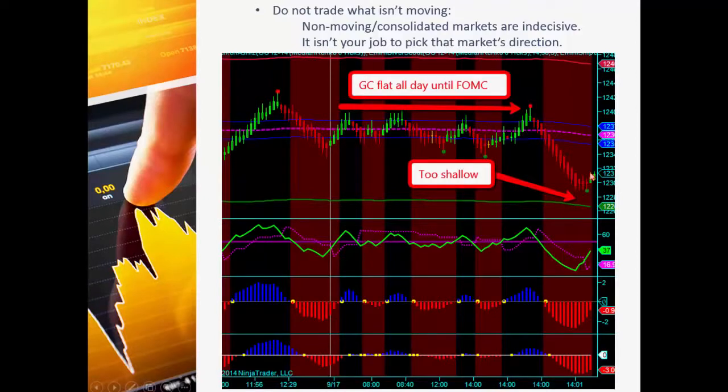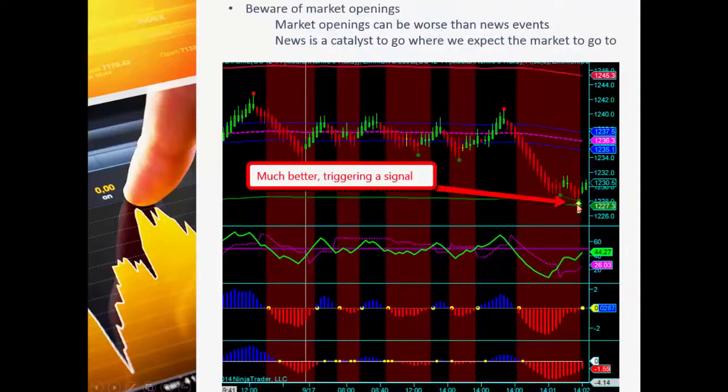Now we don't even care until we get down here, and this is still too shallow for us. So some buyers step in, and as I was watching this, I said, what I would like is for the market to come down here, hit upside divergence on an overstretched market, and then make this full retrace. So then we got our signal. Exactly what we wanted to have play out.